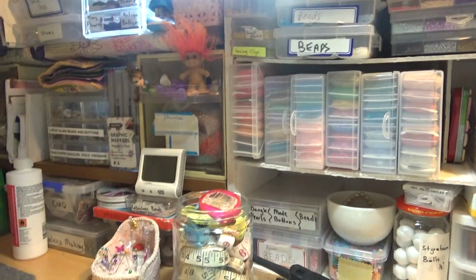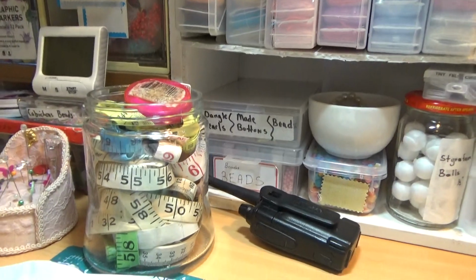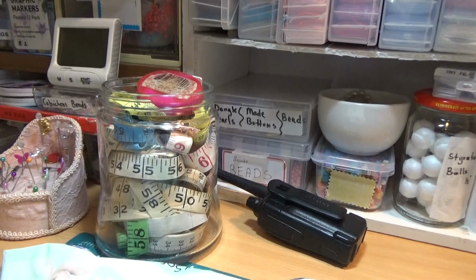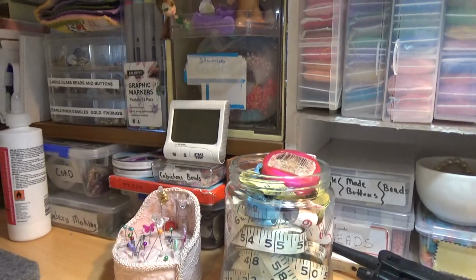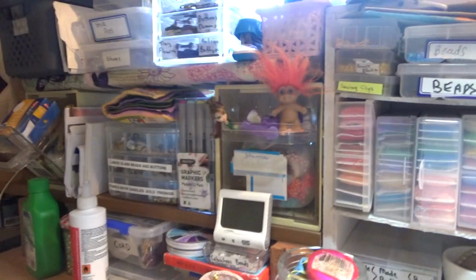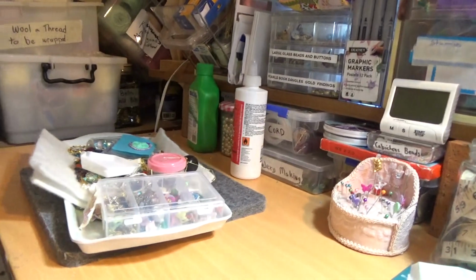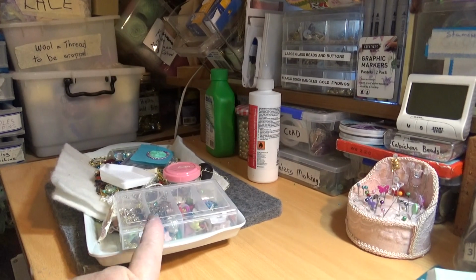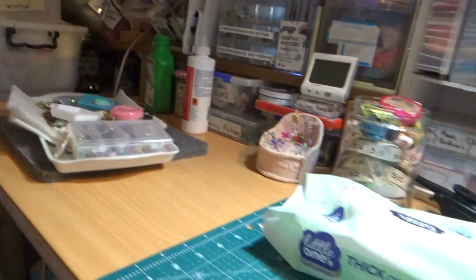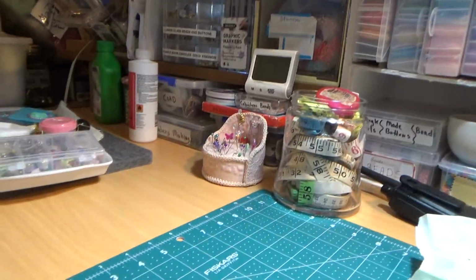And this is across the front. This is my table. There is a jar full of tape measures. Didn't count them, could be 20-ish maybe. Pin cushion, my timer, all the bits and pieces of stuff I need. Here on the table is what I'm going to be working on. The table's clear as well, except for the things sitting on it that I have to deal with.